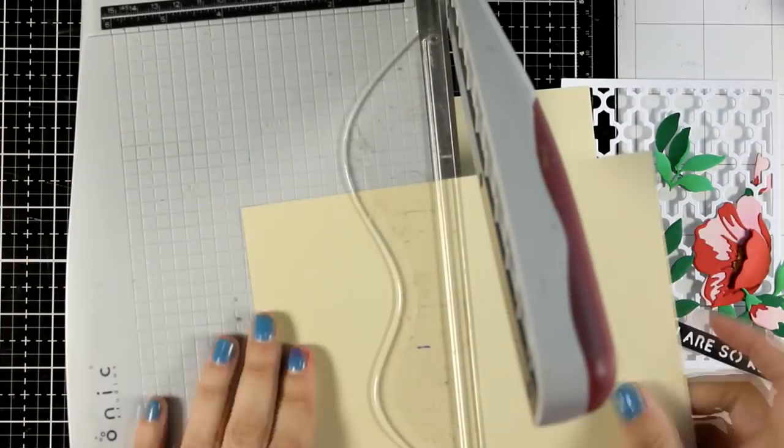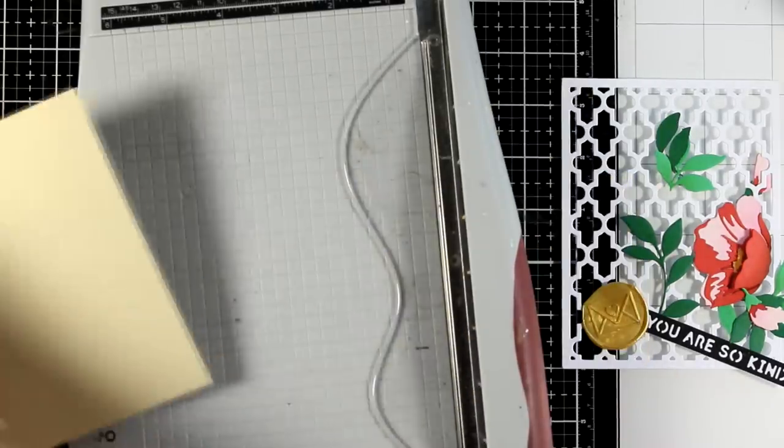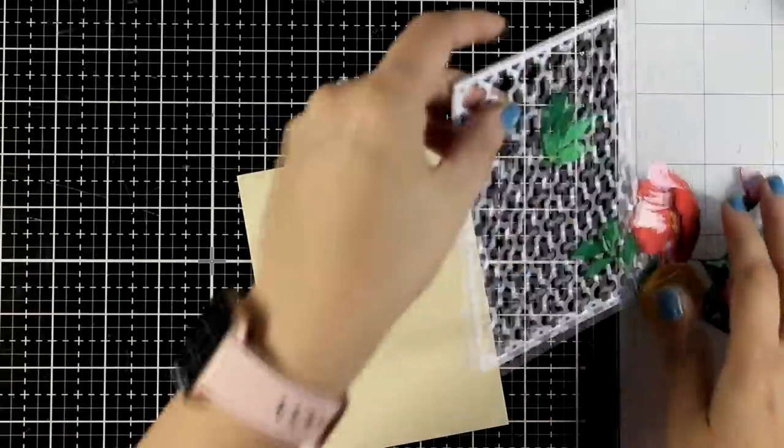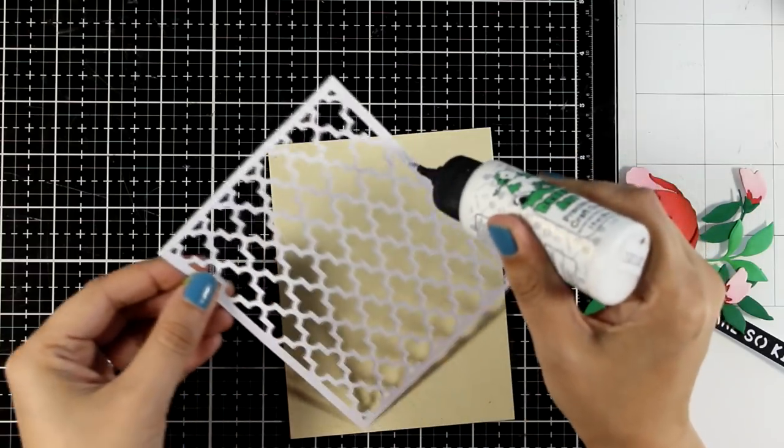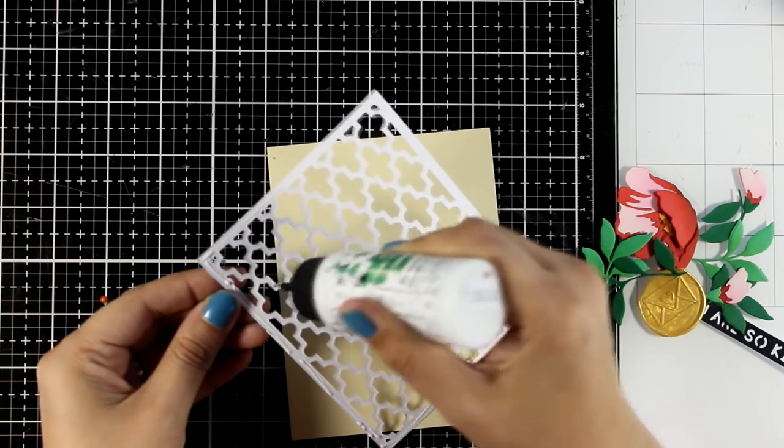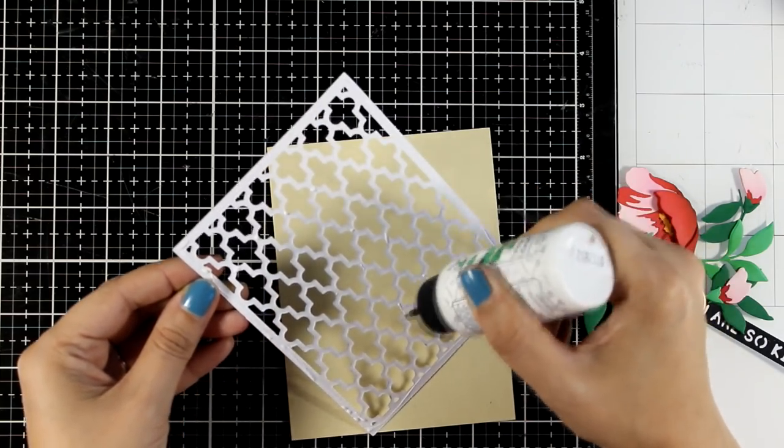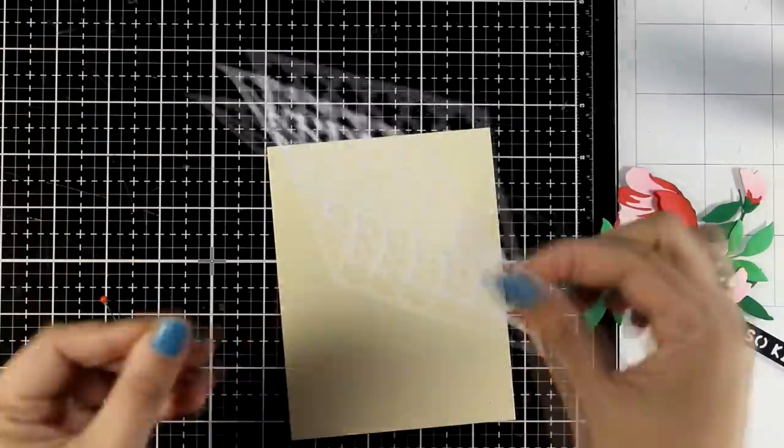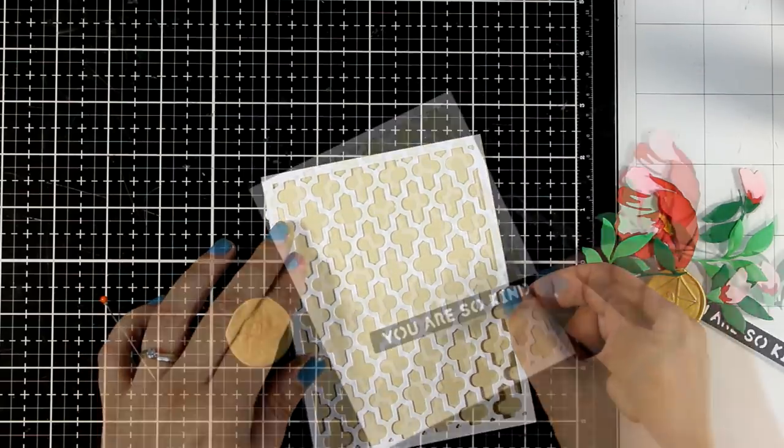So for my project now I'm cutting a four and a quarter by five and a half vanilla cardstock. This has a lovely shine on it and I'm going to stick my design on top of it. I'm not adding any dimension, I'm just going with glue at the back and I'm going to stick it completely flat. If you want to have some shadows or dimension, the easiest way is to cut it out about three or four times so you can stack one on top of the other to create dimension. This design is so intricate that it is almost impossible to fight with tiny little foam tape for the back.